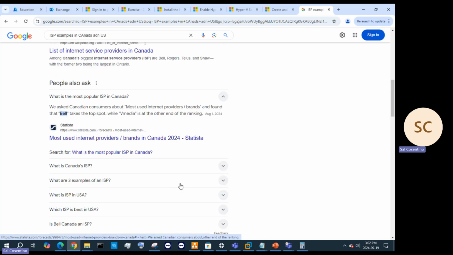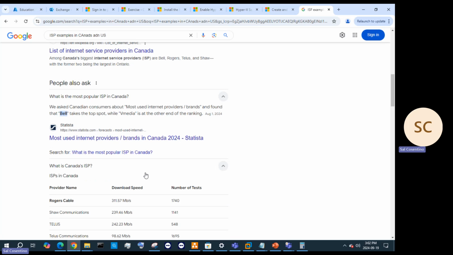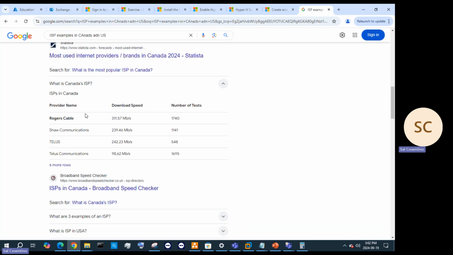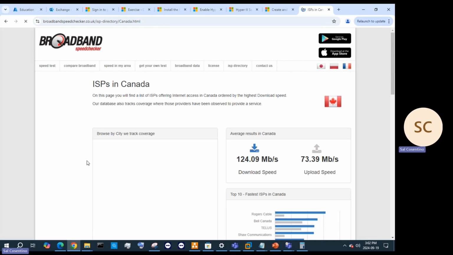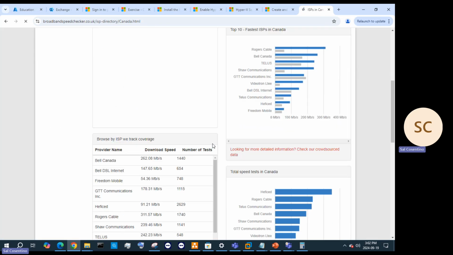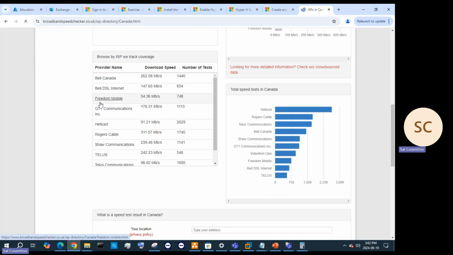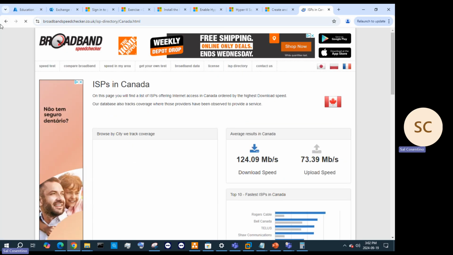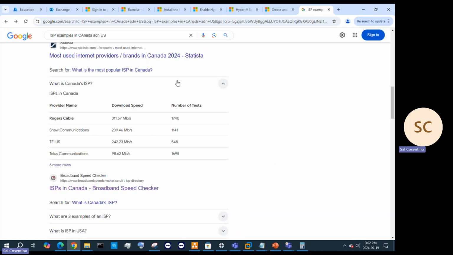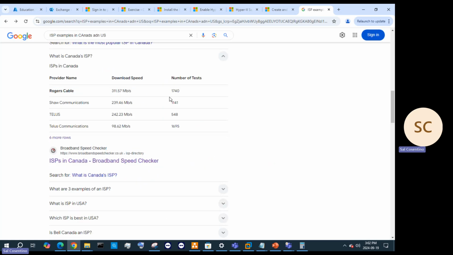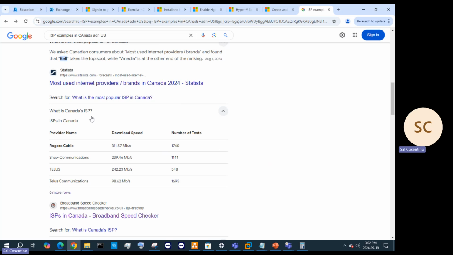These are huge ISPs, and these are the top. TELUS, and we also have Freedom Mobile, GTD Communications, et cetera. And then we also have ISPs in the US.